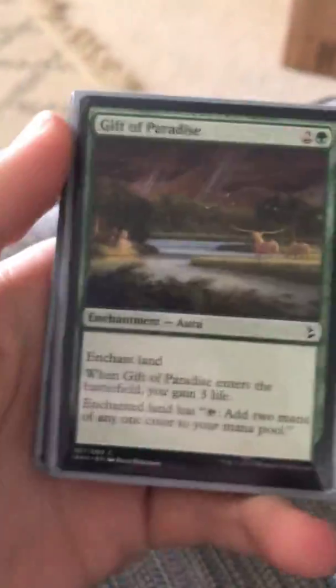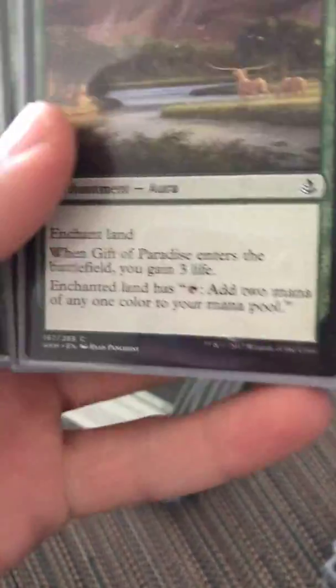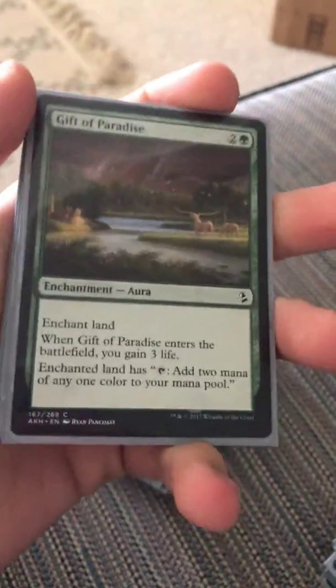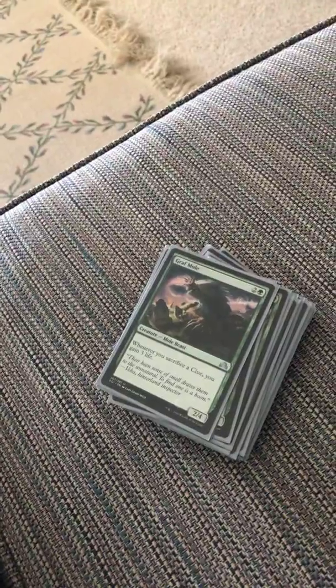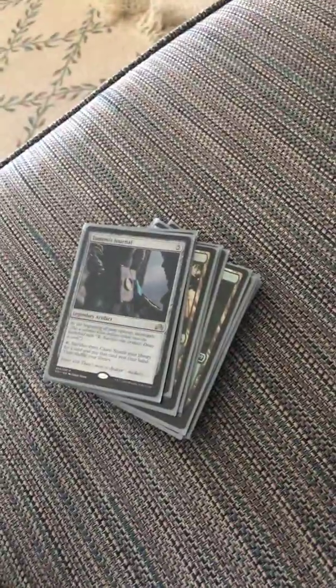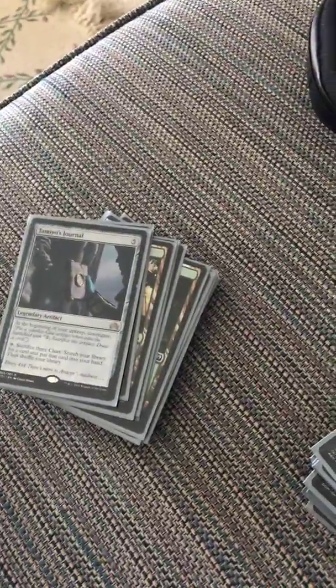Next card there's going to be 4 of. It's Gift of Paradise. When it enters, you'll gain 3 life, which is obviously useful, especially once there's 4 of them, and it allows whatever land you enchant to add 2 mana of any one color to your mana pool. So let's say you have a black card in here, but you don't want to put any swamps in the deck. You can just put this on a forest, and you get 2 black mana whenever you tap that forest if you want to, or 2 white, or 2 red, or 2 blue, or 2 green.